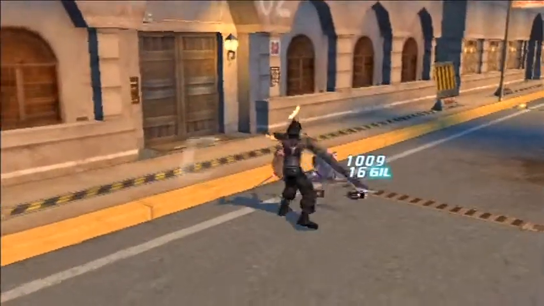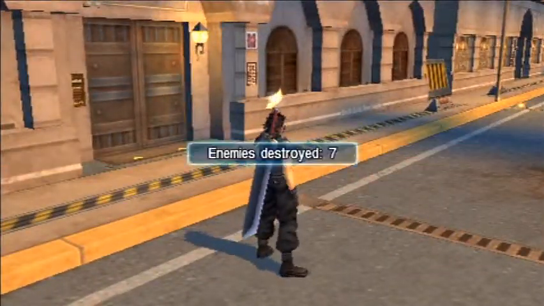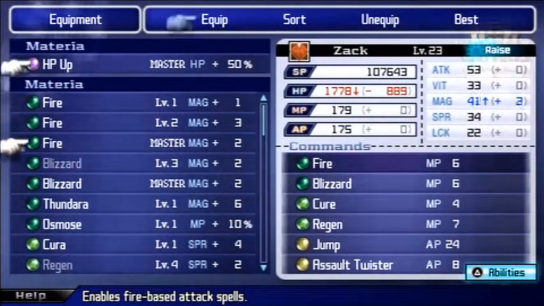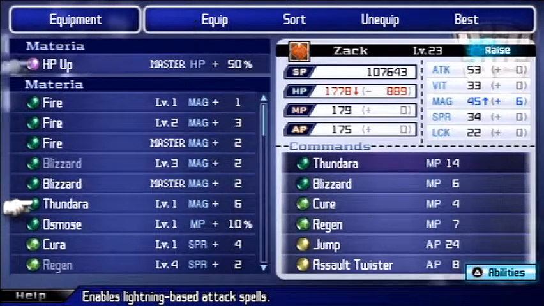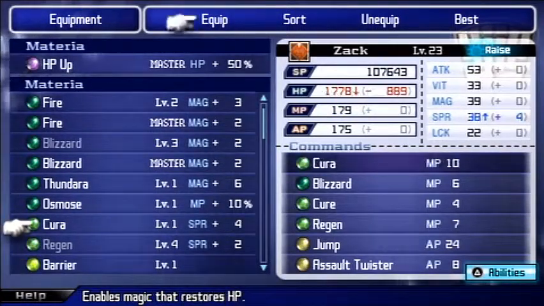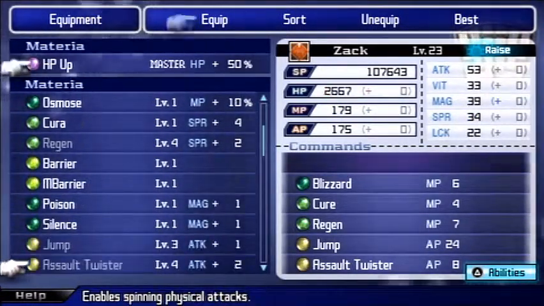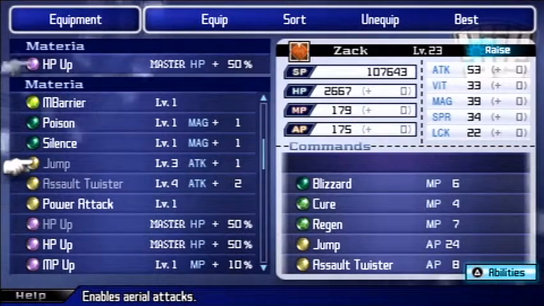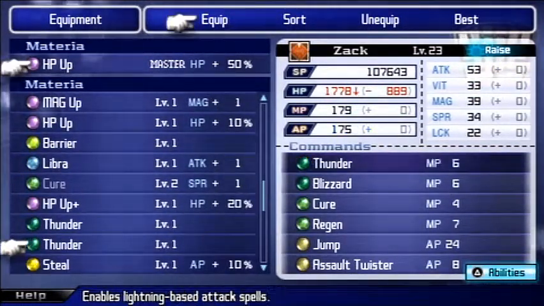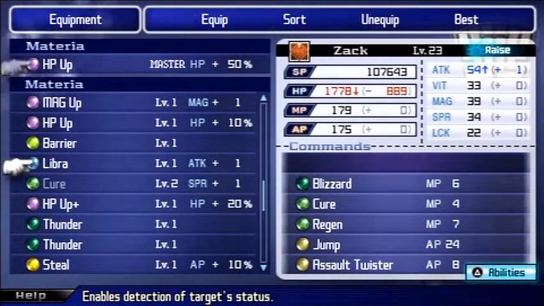I also want to change the materia that I'm equipped with. Let's do that now if I can. Equipment. HP up. Let's take HP up off and put on Thundara. Osmosis enables magic that steals MP from the enemy, but it also gives me MP plus 10%, so this is actually pretty cool. Okay, there's Cura. I'm waiting for Cure to do its thing and level up. And, okay, so... Libra would actually be good to have equipped, too.